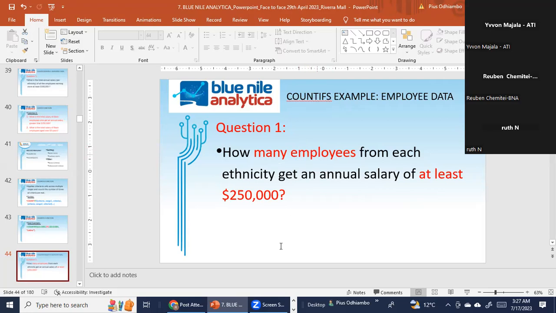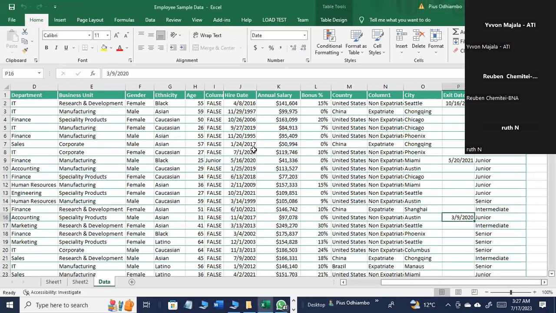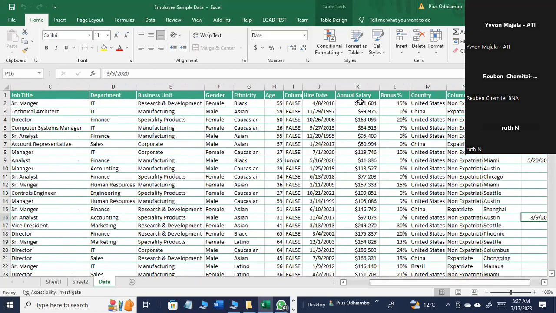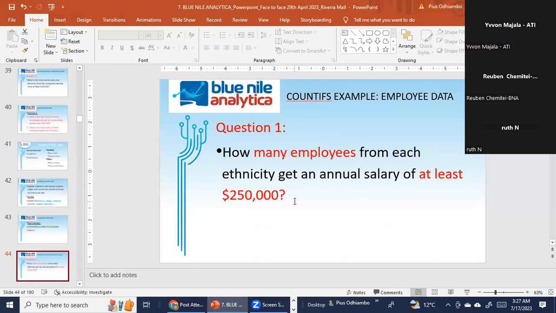So where are we going to focus? We are going to focus on this column here, annual salary, because in this column we will look at which of these employees are earning salary more than $250,000. At least means more than 250,000 US dollars.